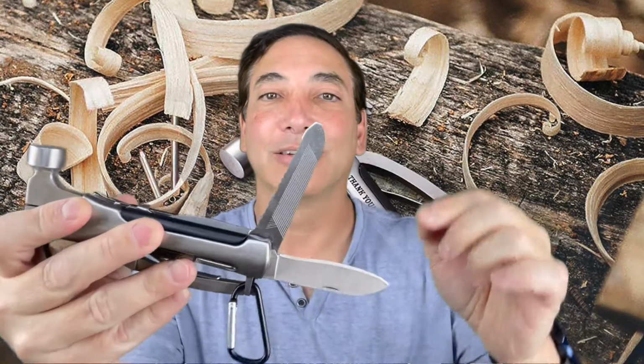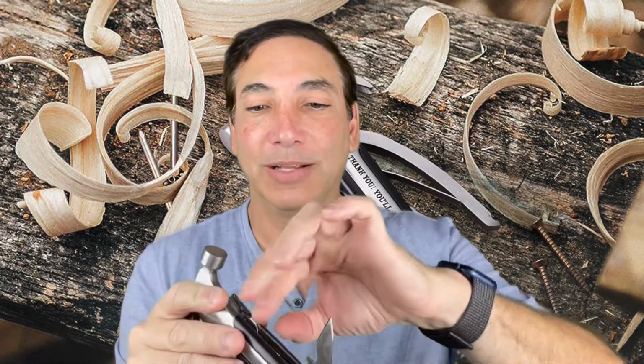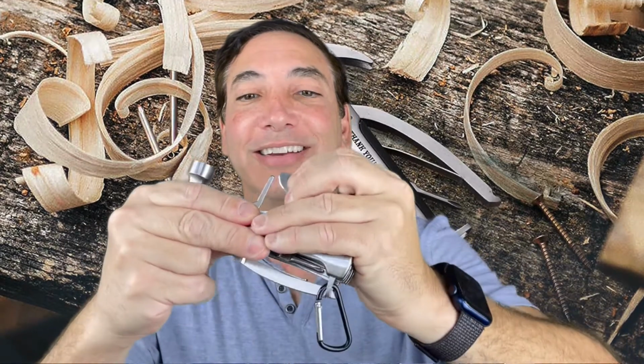Not that side, but on this side, we've got a blade and a little saw blade with a screwdriver tip on the end. And I'm guessing this is gonna be, let me open it up, a little can opener with a really pointy blade on it. And this here is a little flathead screwdriver. So you got a flathead here and a flathead there, so you kind of get two of them. So there you go. Let's close this one back up again.